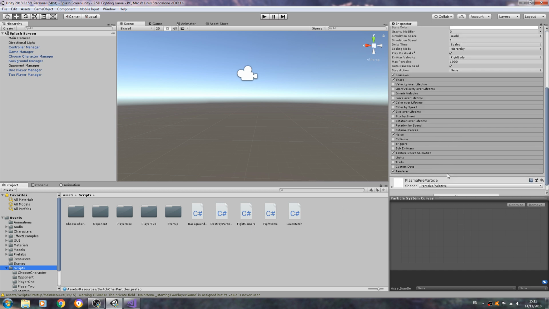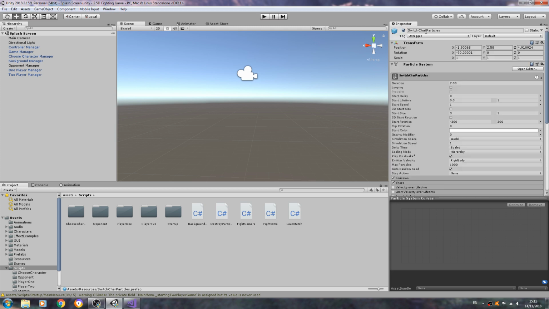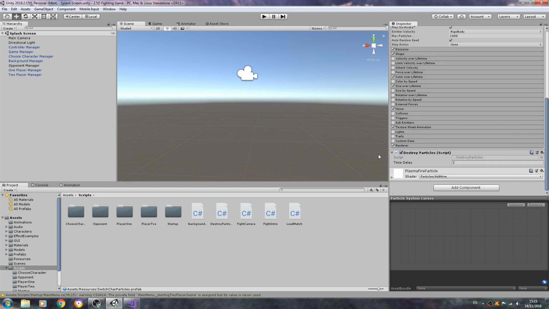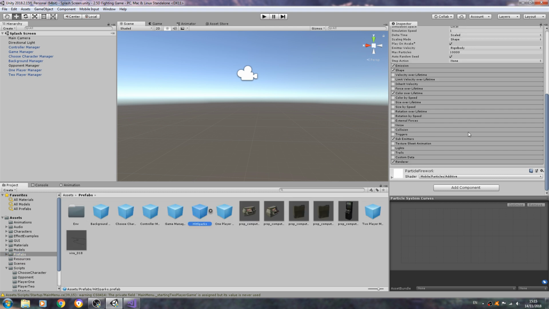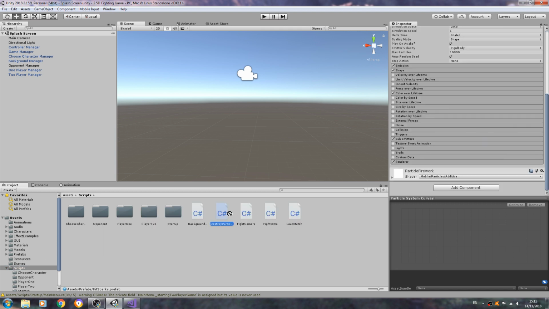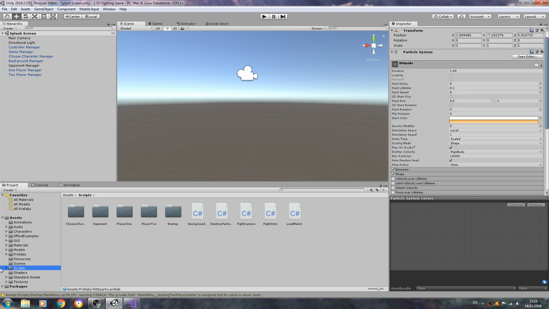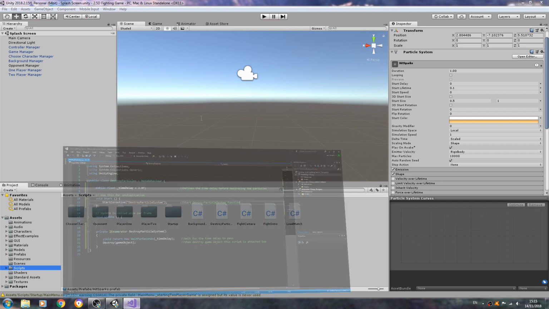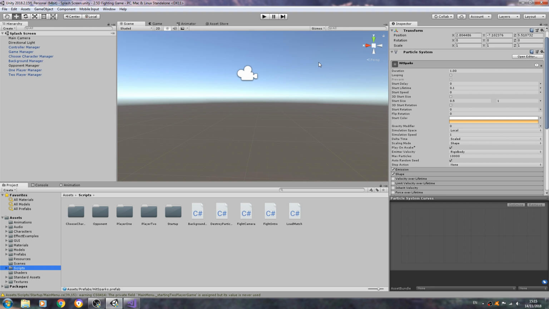This will just prevent our particle systems from actually cluttering up the screen, as they can cause slowdown. So I'll drag and drop this onto the switch character particle system. And let's have a look. This was under prefabs, yeah. Hit sparks. We'll drag and drop that on as well. I'll leave the default time at 2, but obviously we will change that. And let's close that off there.